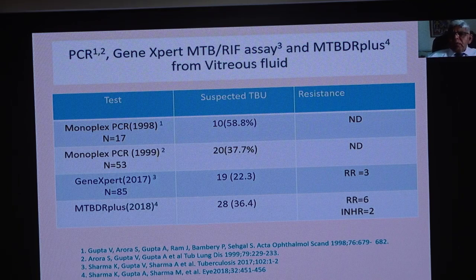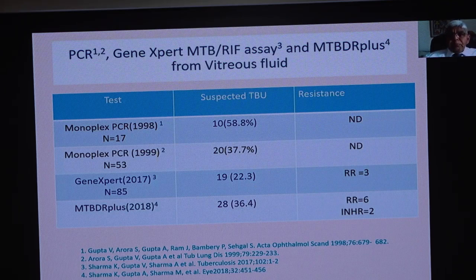In fact, in the majority of places in the world, they now do not do a PCR for diagnosing TB uveitis. In subsequent years, we thought, well, we were earlier using probes which were prepared in-house, so let's use some commercial techniques which are automated, where you load the sample and they give you a real-time PCR, like GeneXpert, for instance. This sensitivity again went down substantially, and so did it with the line probe assay.